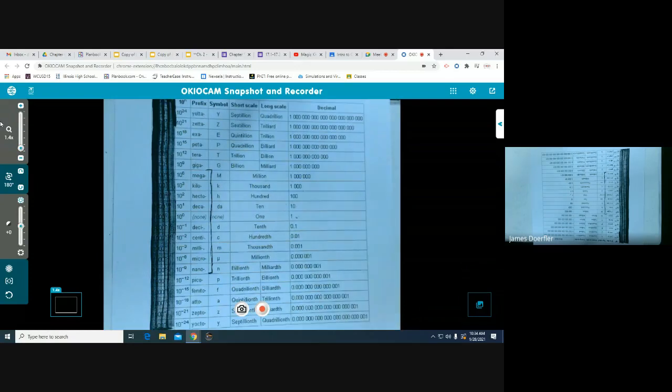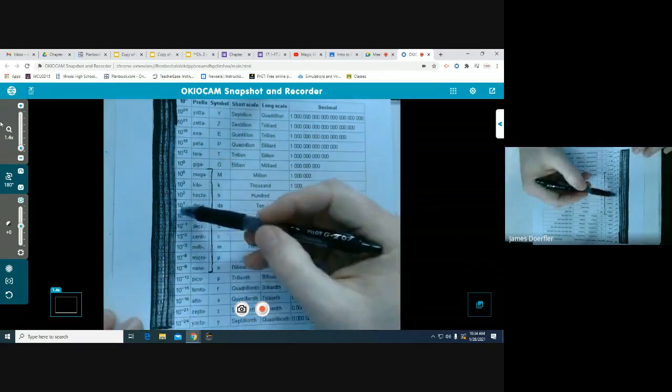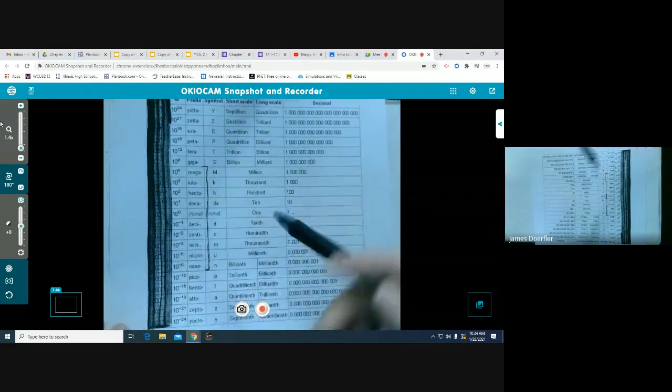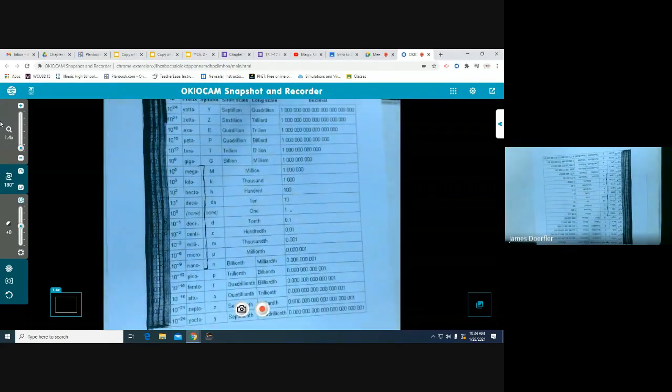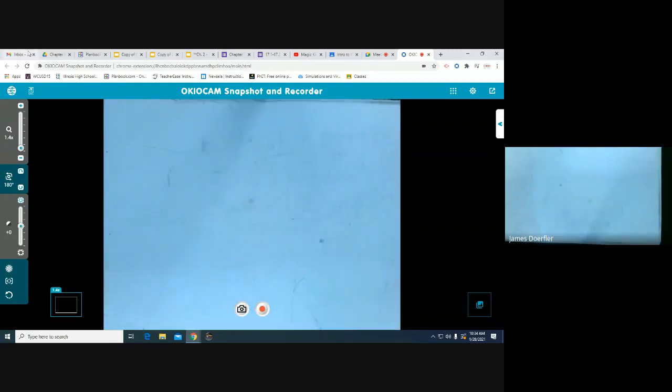And so the more practice you get here, the more comfortable you're going to be with it. You'll start to recognize that when we say milli or centi or kilo or hecto or anything like that, we're going to start to associate that with a value. And so using dimensional analysis, we're going to use these values to help us calculate. So let's go back to the notes here.